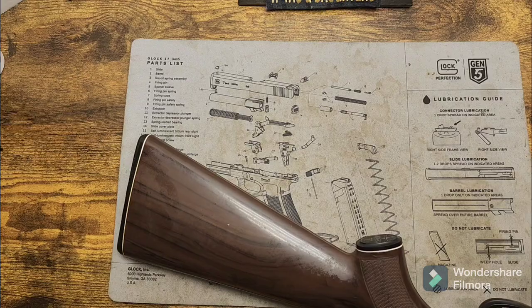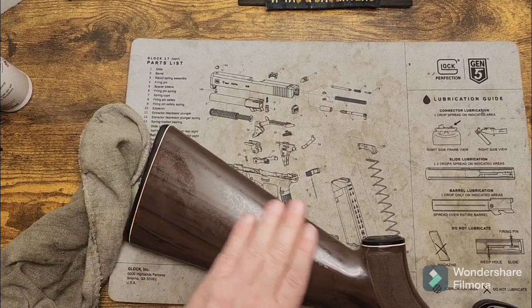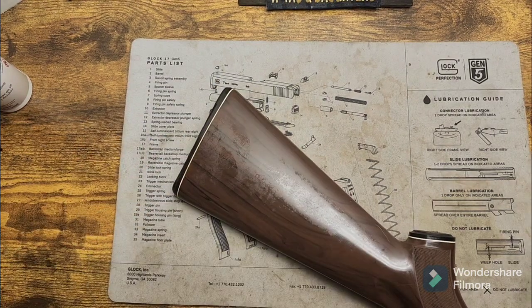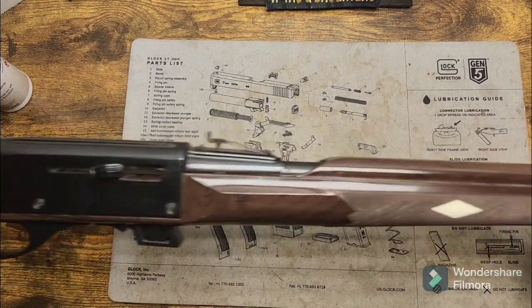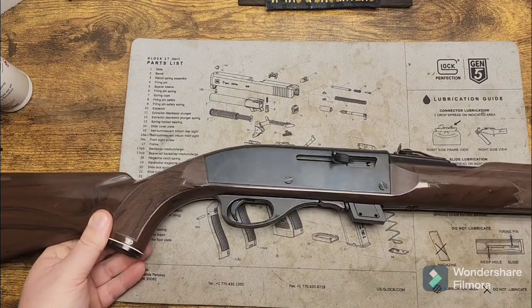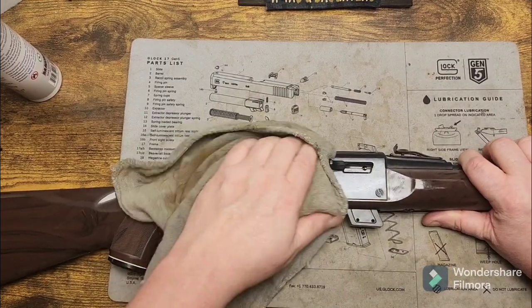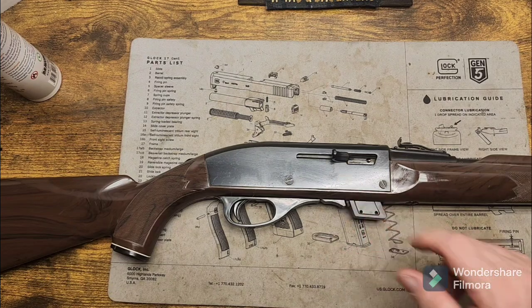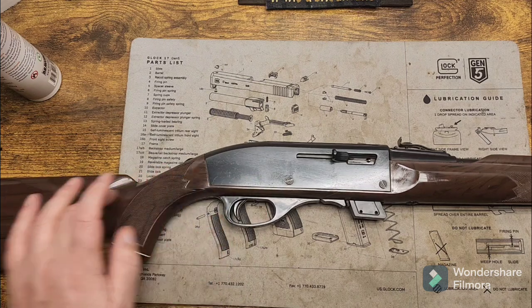I never much played with these guns or did anything with them. The finish is starting to come off on it a little bit, but it's plastic — a completely nylon stock. This gun maybe weighs five or six pounds or something like that. They came in different colors: green, brown, black, with a chrome cover. They come with 10-round magazines instead of five. You can convert some of the 10 to fit these, and some of them have the tubes in the buttstock.